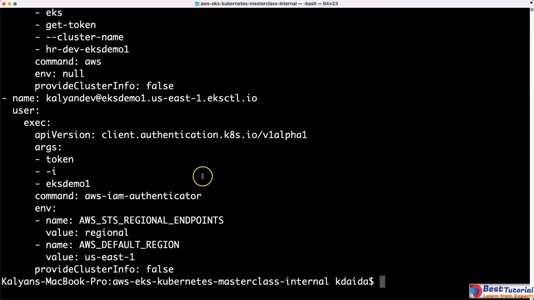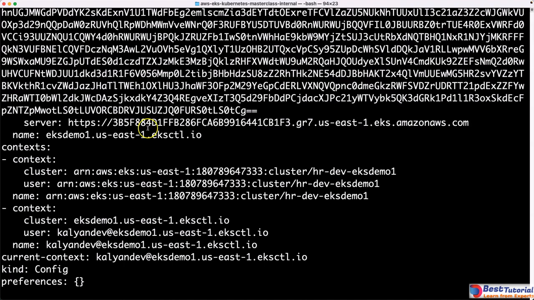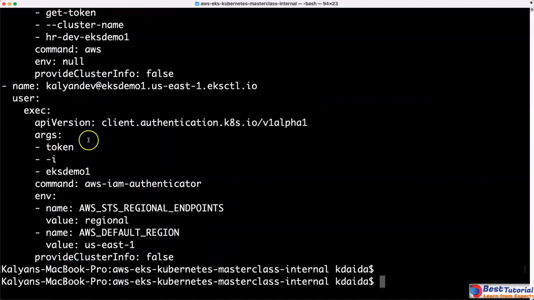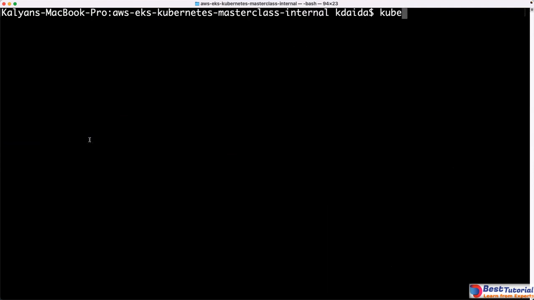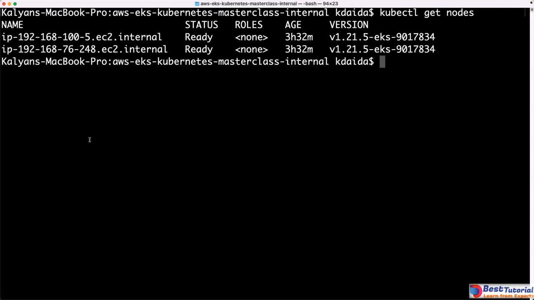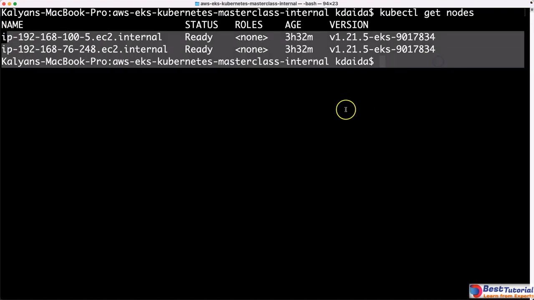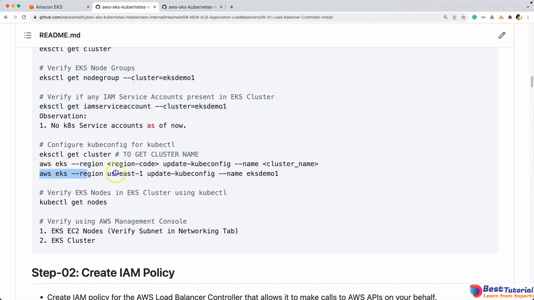So I'll say cat, and this will have the information about connecting to our EKS cluster using kubectl, all the authentication information. And if by any chance whenever you run the command kubectl get nodes you are not getting any output from this local desktop CLI, meaning you are not able to connect to your remote EKS cluster instances in the AWS cloud, then you can go ahead and run this command: aws eks, in which region your cluster is created, update-kubeconfig, and provide the name of your cluster here.